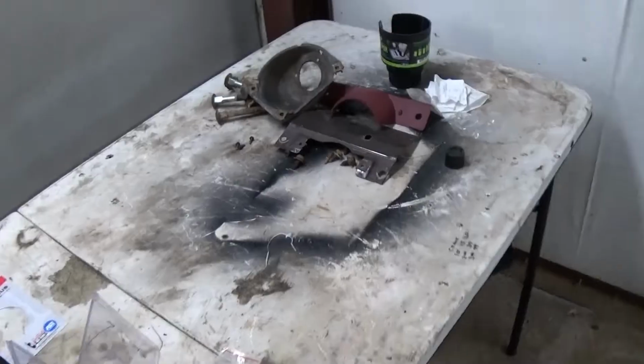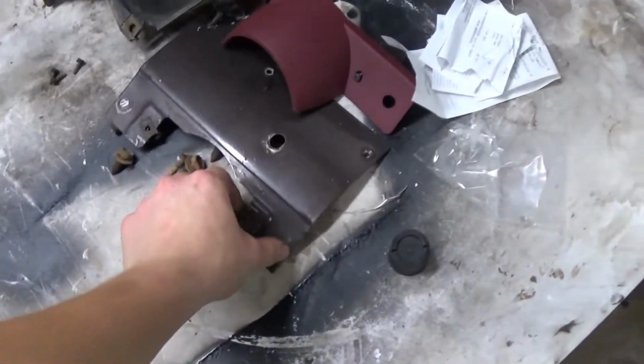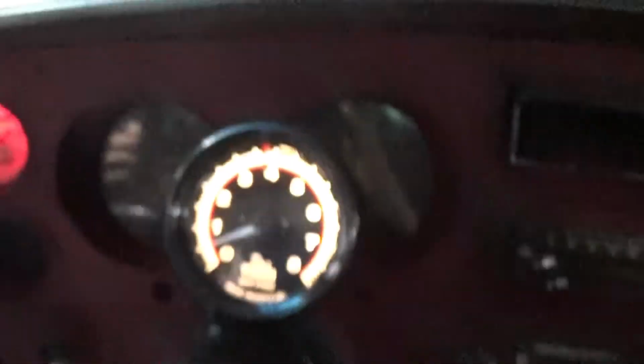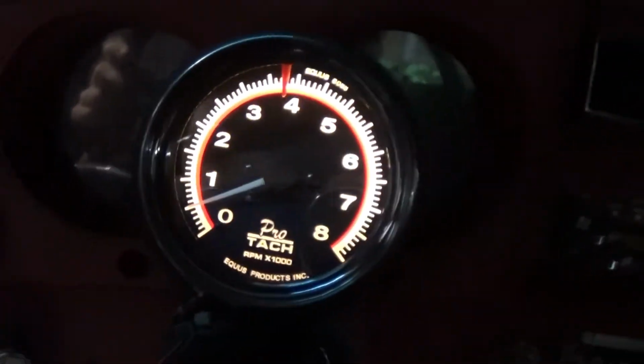So now I'm just going to put all my dash pieces back together. Alright, got the tach all wired in. It's working, so that's good.